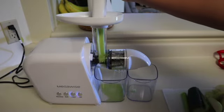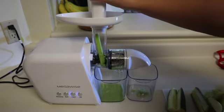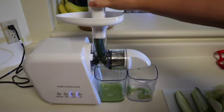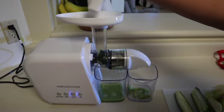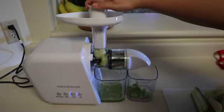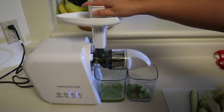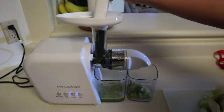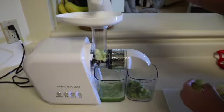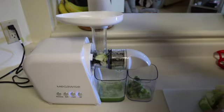I'm going to be honest — I am just surprised at how easy this actually is. I'm just throwing the ingredients in there and it's doing all of the work; I'm barely pushing down on the tamper, it's just going through everything. Also, the noise of this juicer is a lot lower than I expected — it's unbelievably quiet. That makes me happy because now I know I can make juice in the morning without waking up my family members. That is a great feature.